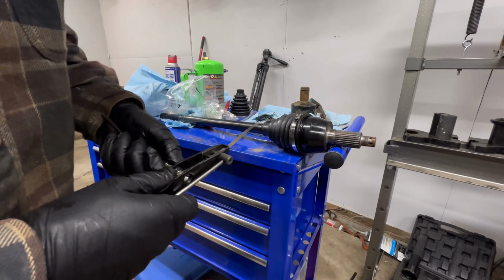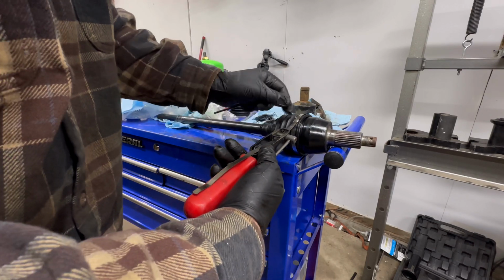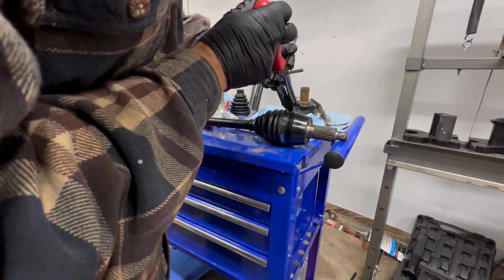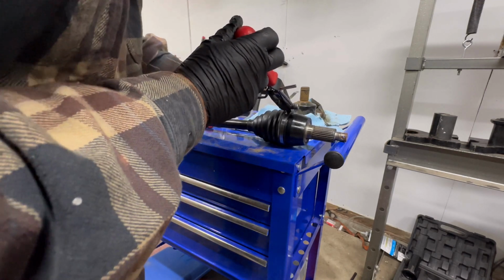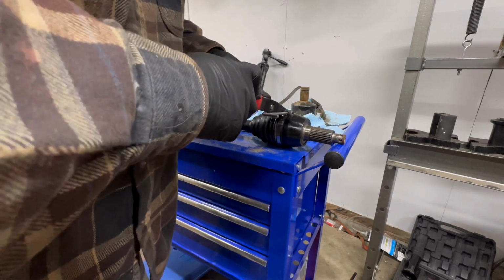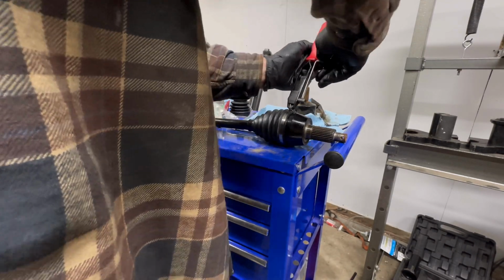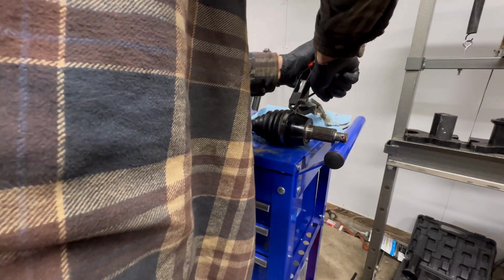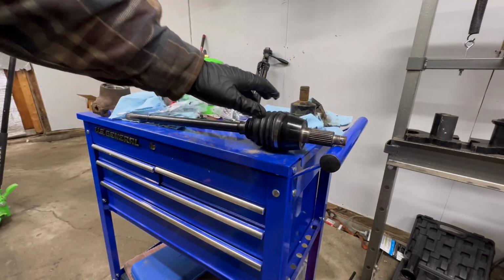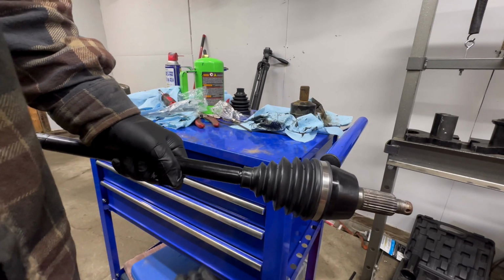Feed that on through, all the way up, tighten her down. Bend it over, snap it. Just like that, we're on there. Now we've got to do the inside one.